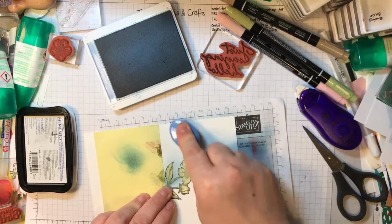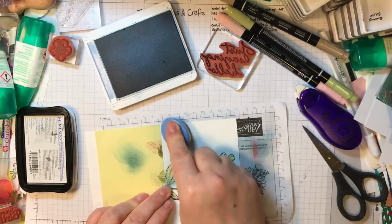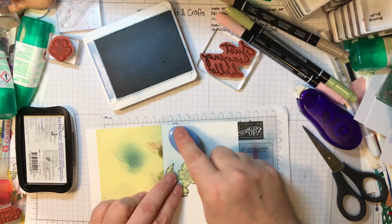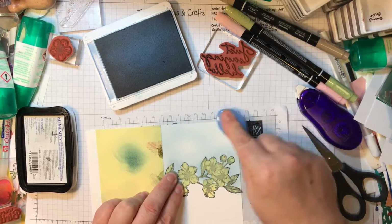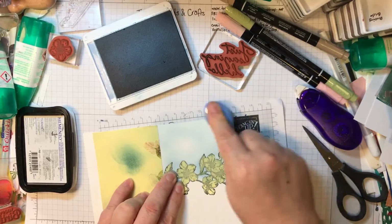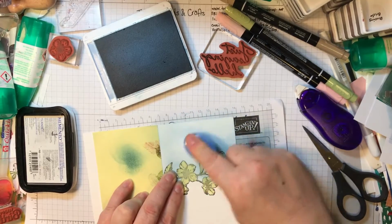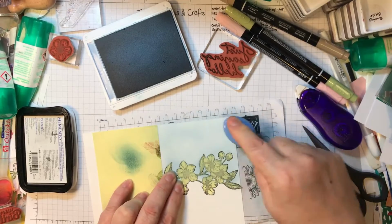I think because I've used Whisper White, it's a little bit creamy white, personally. I've got some other white card that I used for the other card, the larger card, and the blue comes out differently on that one. It looks a bit brighter, but on this one it looks slightly different. But it's fine, it looks lovely. I think it looks nice.